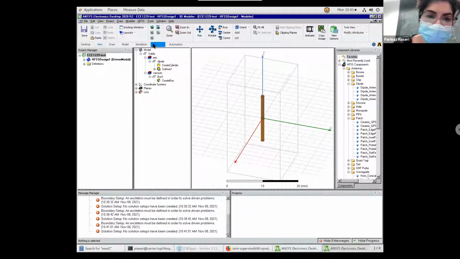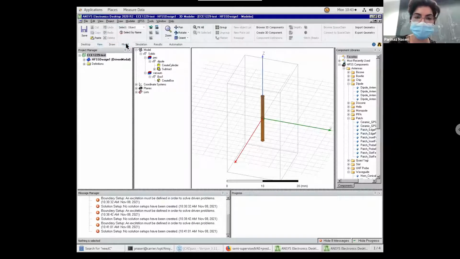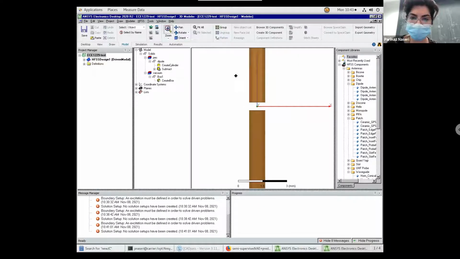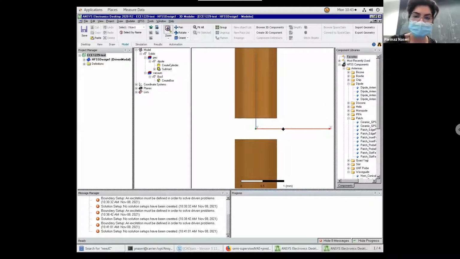So for a lump port, let's go to model. Okay, so we want a lump port that goes from the center of the cylinder, from this point to this point, from this point to this point.